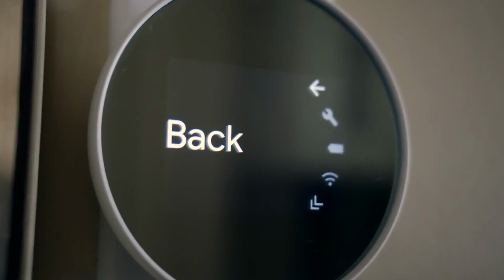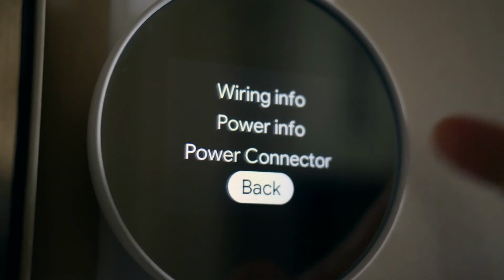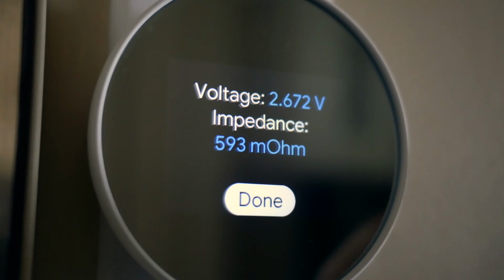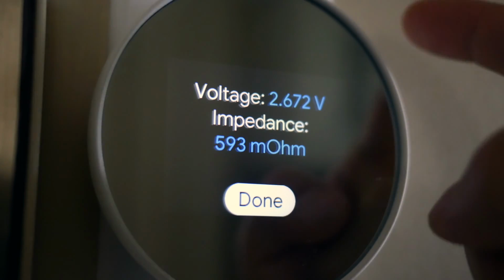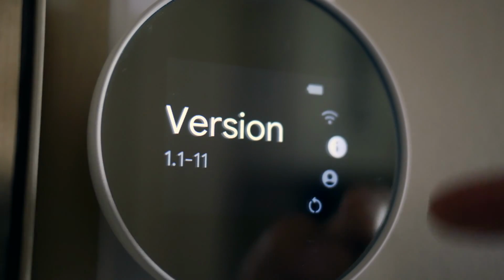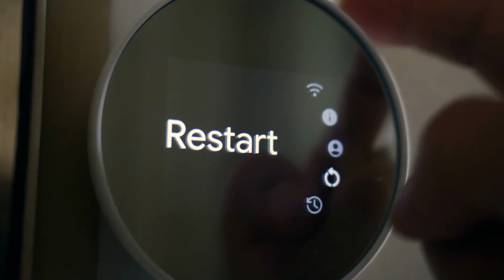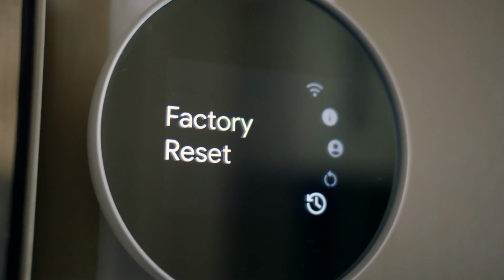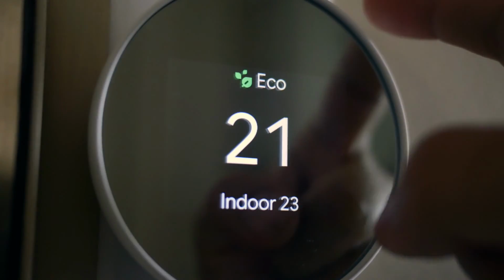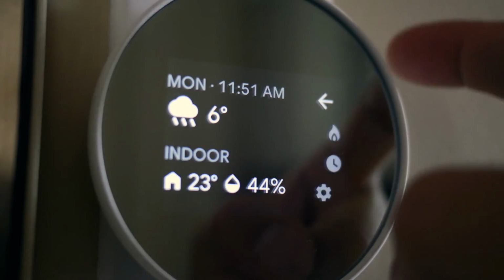So we can dive into the settings. Under equipment, we can check various information on here. The battery is good. It tells us some measurements here, voltage and resistance. And then the Wi-Fi is good. We have the firmware version, and it says that it's connected to my Google account. We can restart the unit if we want to, or we can reset the whole thing. So yeah, and if we go back here, we can change the temperature by swiping on the edge here, up and down. But yeah, that's pretty much it, really.